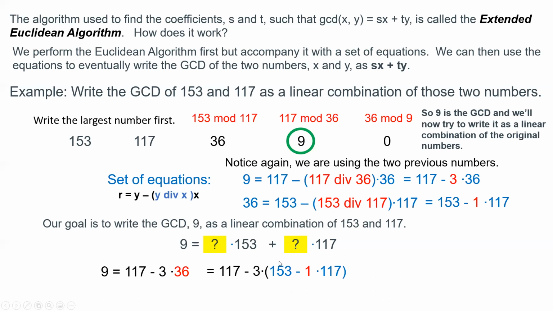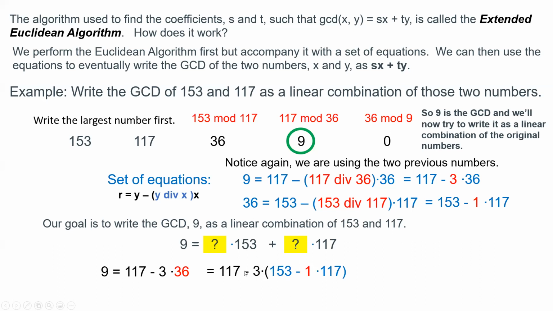But at this point, we're always going to have parentheses, and a lot of times we'll have a negative right here in front. So you could do it in your head. I could say, well, how many 117s are there? There's 1 plus another positive 3 of them, so there's 4 altogether. You could say that if you're pretty good at this, but I would suggest, even if you are pretty good at it, taking an extra step and using the distributive property to distribute that -3 in, because a lot of times we're going to have double negatives and you can make a mistake here.